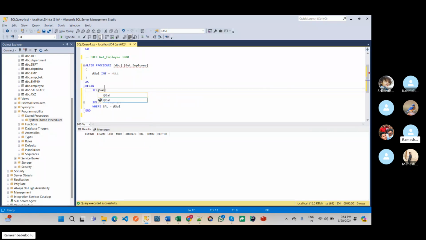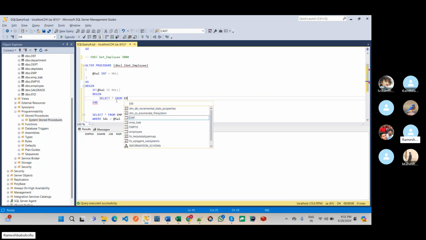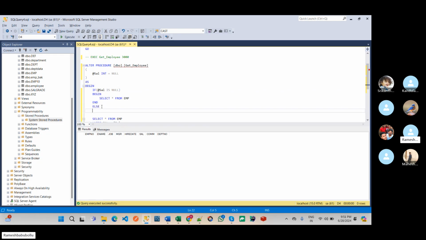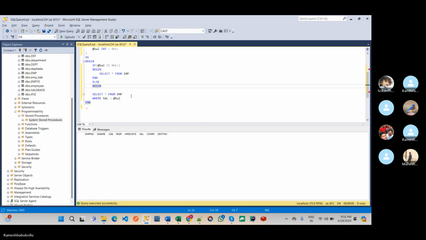If @salary is null, begin, end. If salary is null, select star from employee. Else begin, end.